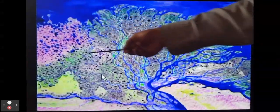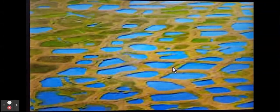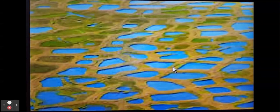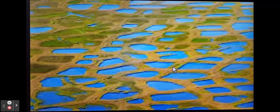Look at all these pot marks. We'll get around to those in a minute. Right? But we're still in the same area here. And this is what it looks like close up. They call these things thermokarst lakes. And there's a big load of lies that go along with them, yeah? That they're millions of years old. And that the permafrost causes them, and it freezes, and it thaws. And you know all the lies yourselves.